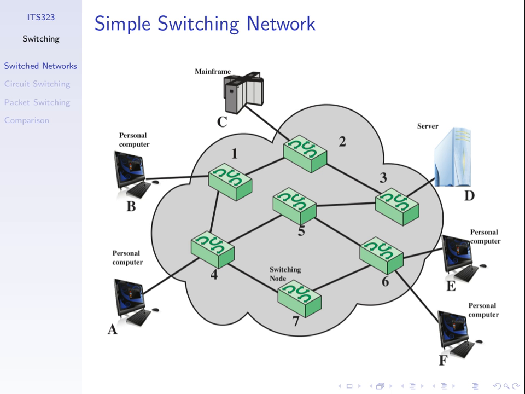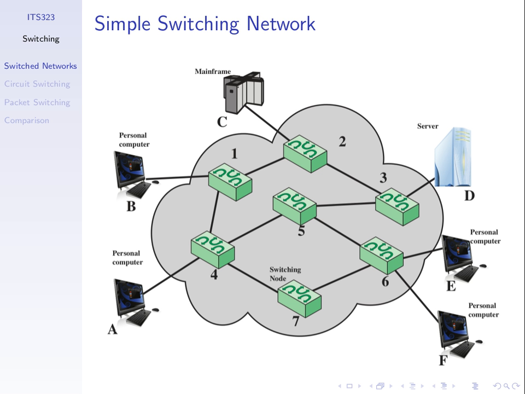Switching node 4 has a link to computer A, but it also has links to 3 other switches, 1, 5 and 7. So if A is going to send data, A sends to switching node 4, and switching node 4 then sends the data to either 1, 5 or 7. So we can think the path that it chooses, it switches between one of those 3. And that's where the name switching node comes from. Inside here we can think that there's something that connects the line where the data is coming from to one of the 3 output lines, and we can think of it as some switch.